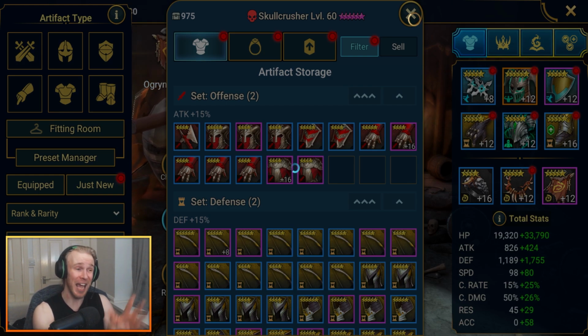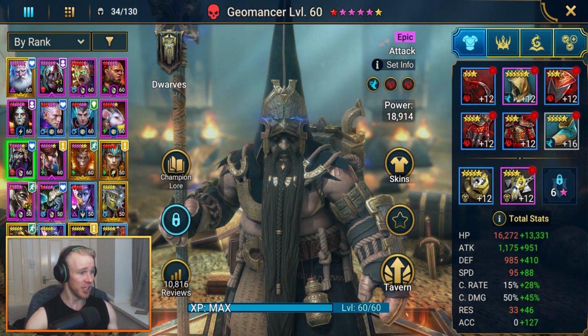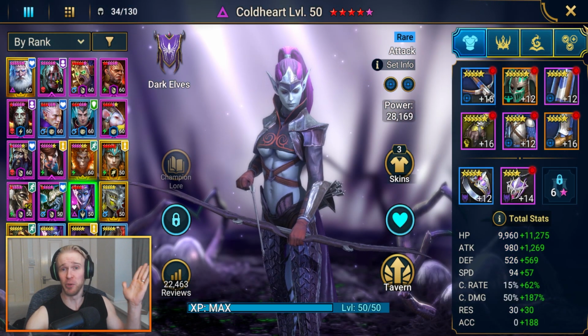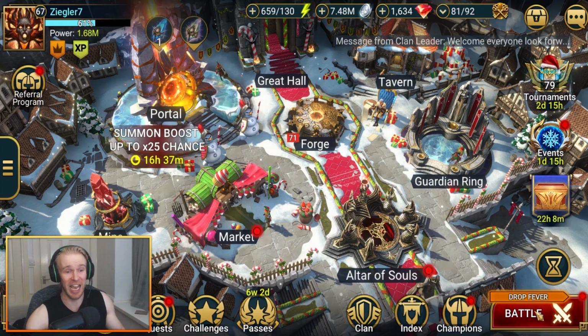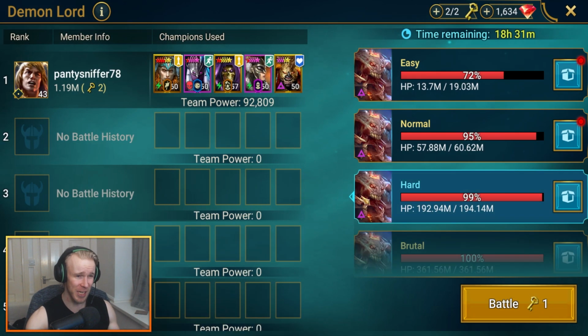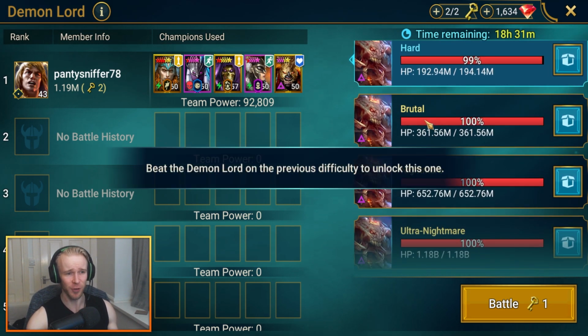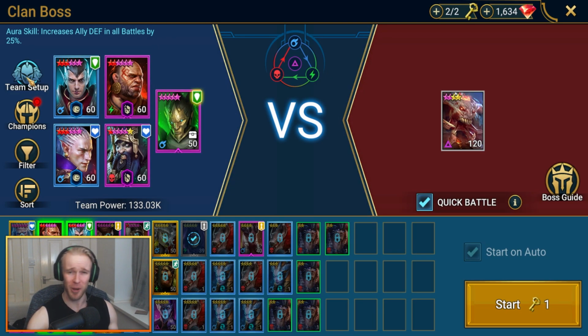and by switching out the Geomancer, which is crazy because I know the whole point of this video is Geomancer and Cold Heart are the two best budget account carry champions in all of Raid Shadow Legends, and now we're swapping him out of the team. But yeah, as soon as the Geomancer on this account is fully booked up, he's gonna find his way straight back into this team, man.